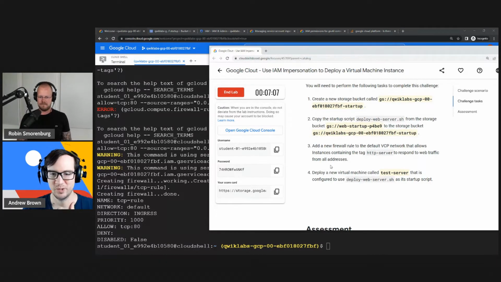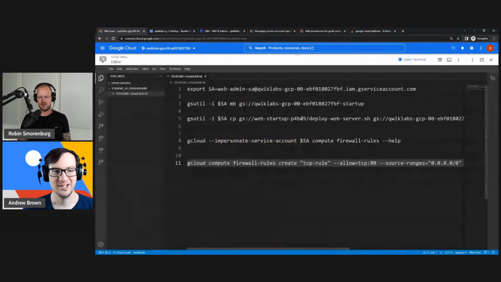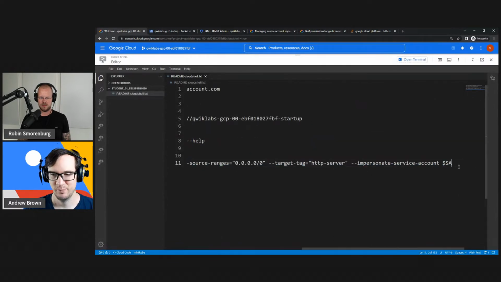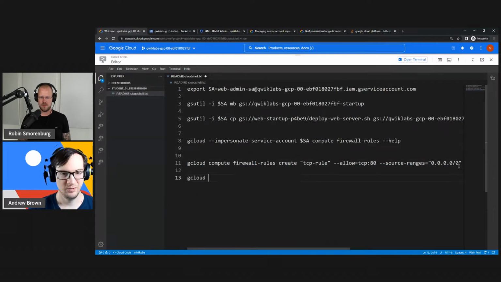I've got 7 minutes. So deploy a new virtual machine called test server. Let me guess. It's going to be something like gcloud compute engine, virtual machine, or just engine. Create. Yeah, create the name of the virtual machine. And I bet you could apply a startup script.